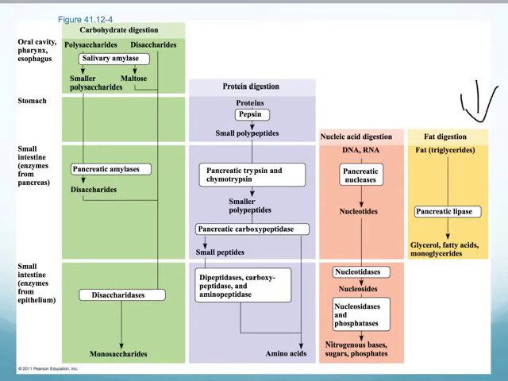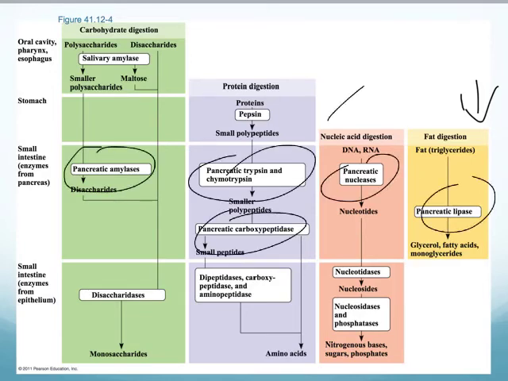One thing that we need to remember, on top of dumping in all these enzymes, is that the pancreas has another function. It's going to actually add an alkaline solution, and that alkaline solution will help neutralize the hydrochloric acid that is leaving the stomach. If we don't have that, we can actually get ulcers in the small intestine, and those can be quite painful and life-threatening as well. It's going to affect our ability to completely digest and then eventually absorb nutrients in the small intestine.